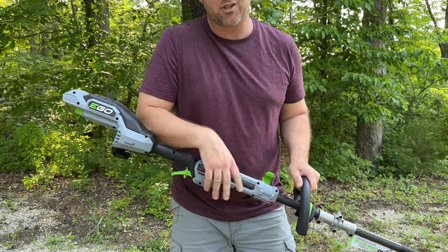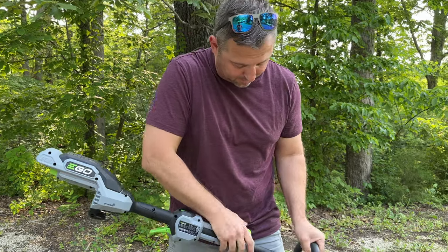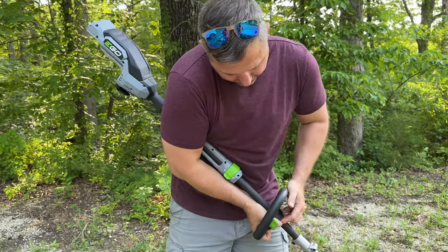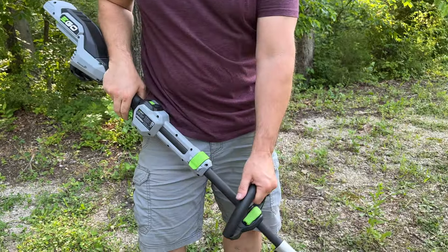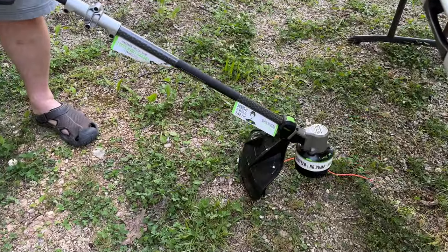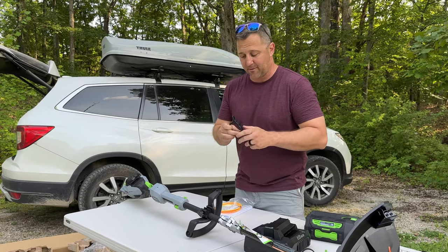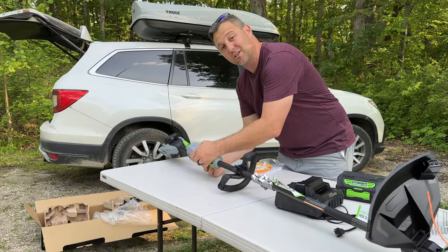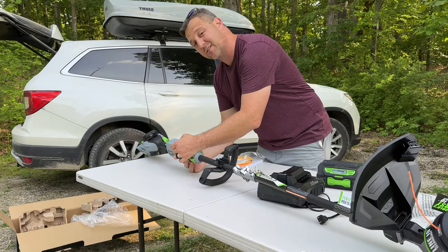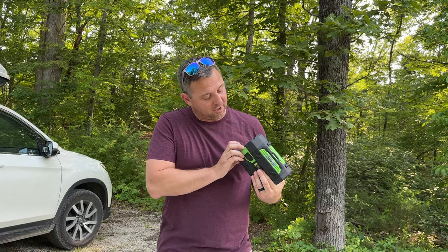The good thing about this trimmer is I can adjust it, and for my height the longest length is probably right. I adjusted it to get almost a perfect parallel-to-the-ground cutting surface. This clip here is for a strap that I don't have yet but plan to get, so I'm going to mount it now. When I do get a strap I'll center it so it's balanced nicely between my body and my hands.